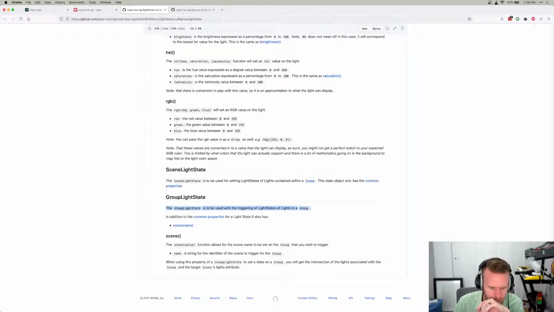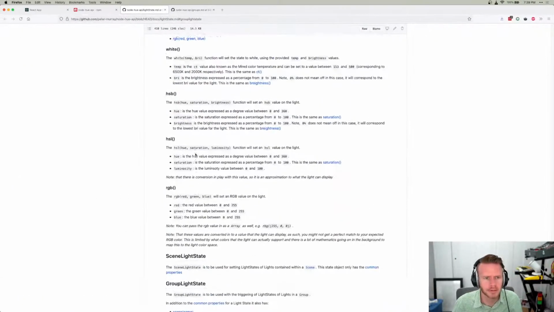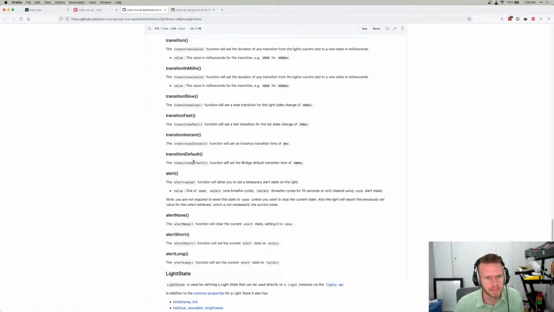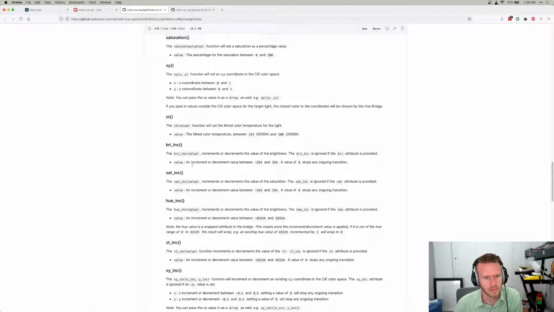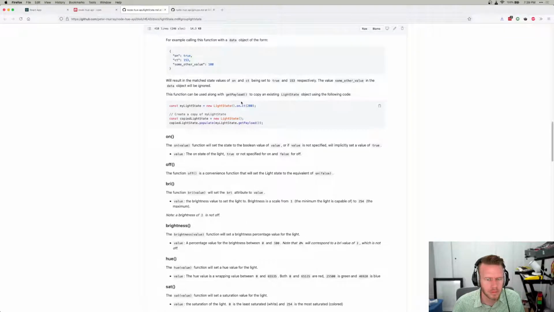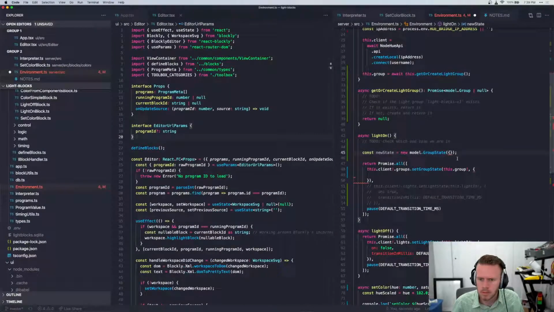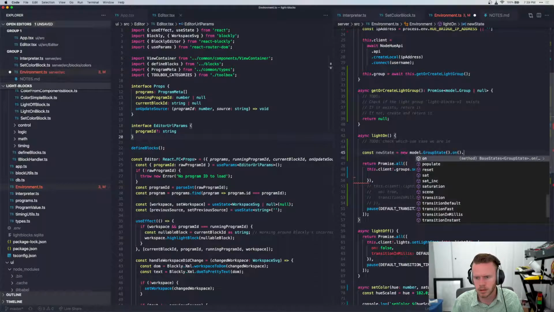Oh, right there. In addition to the common properties for a light state, it also has that. So we should be able to use all the same functions. Okay. So we should be able to say .on.